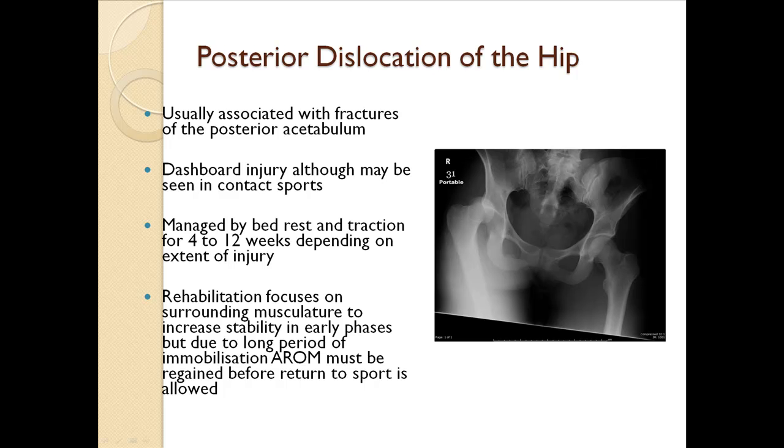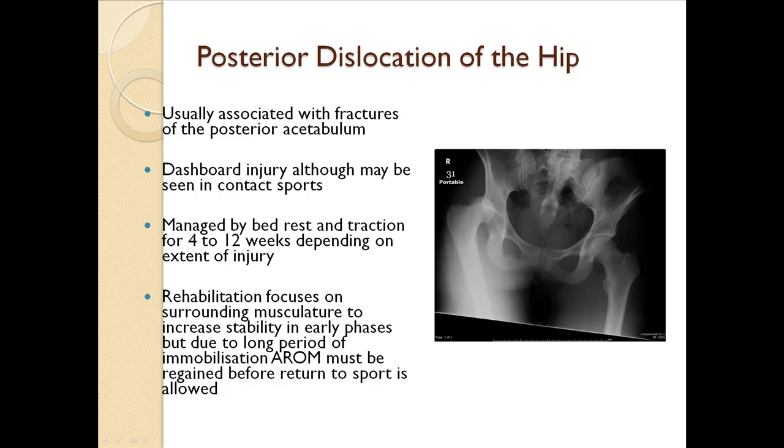Occasionally we may come across individuals who have dislocated the hip. Posterior dislocations of the hip are usually associated with fractures of the posterior acetabulum, and the classic time we see these are dashboard injuries, where somebody driving a car has run into an object, the car has suddenly stopped, and they've slid forward, and their knee has hit the dashboard. The femur is then driven posteriorly out of the back of the acetabulum itself. These individuals are often taken to hospital, and they're managed by traction.